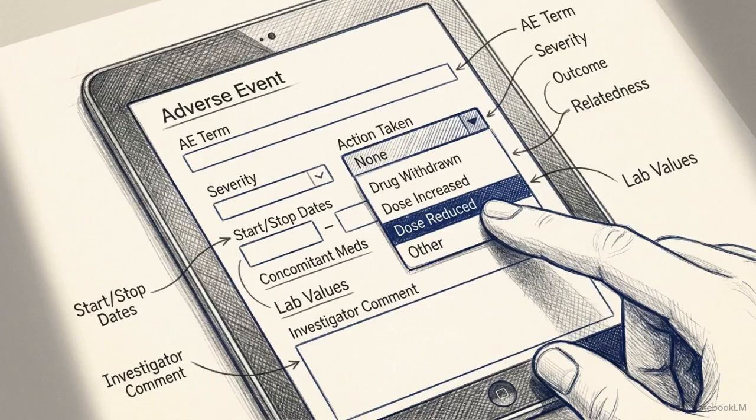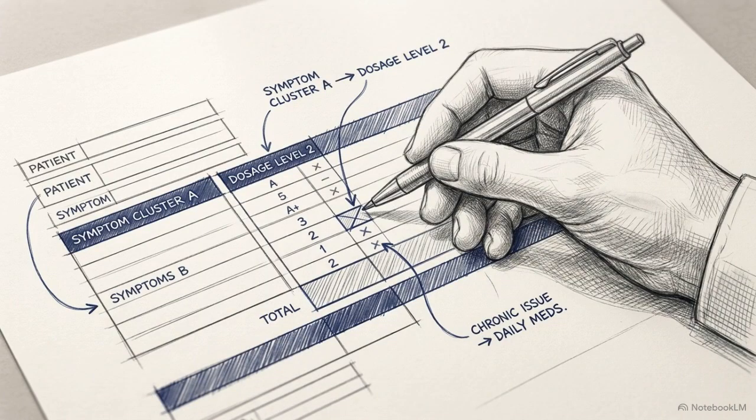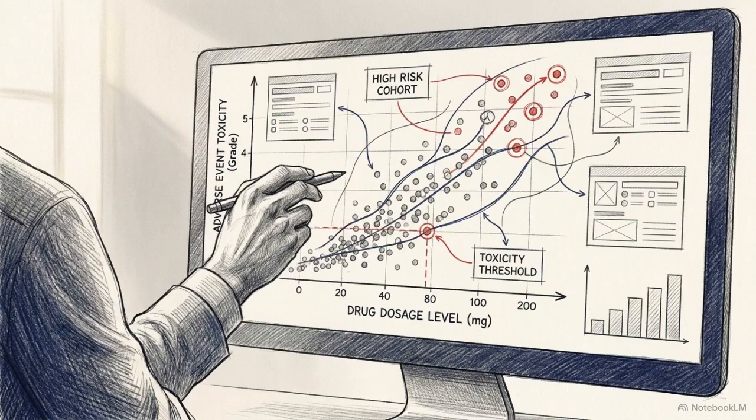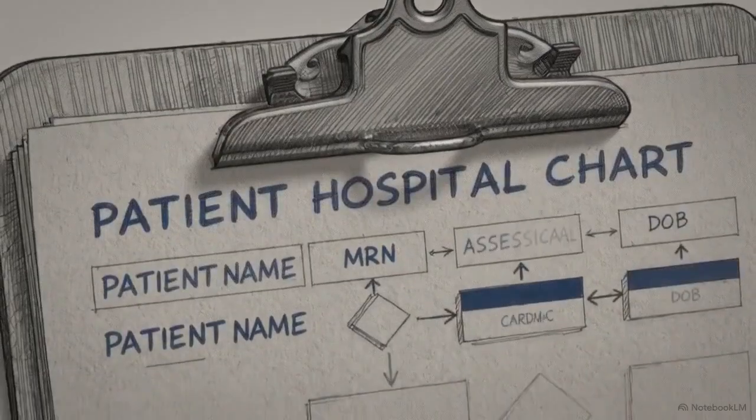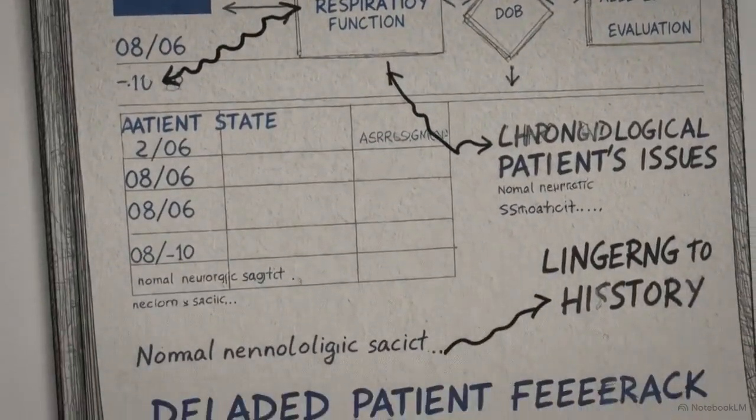The action taken field acts as a relational bridge between safety and drug exposure. When a severe adverse event occurs, it routinely leads directly to a dose reduction or a treatment interruption. The architecture connects the action taken field on the AE form directly to the corresponding exposure tracking or dose modification form. This sequence is further clarified by capturing causality, the standardized assessment of whether the event was related to the study drug. These temporal linkages allow biostatisticians to conduct accurate risk-benefit analysis at the end of the trial, mapping toxicity directly to drug delivery. Good AE design respects these time relationships, connecting isolated data points to provide a clear chronological view of patient safety.